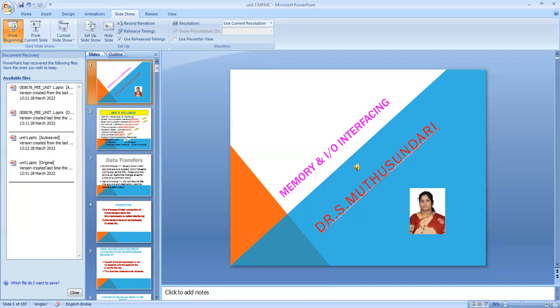Next, the data bus buffer. It has 8 bits of lines, D0 to D7, mainly used to carry the information. And then chip select: if the line is a logical 0, then the microprocessor can read and write to the 8255. And then the reset is also available. The read signal indicates that a read operation is going to be performed, and the write signal indicates that a write operation is going to be performed. A1 and A0 are the address lines driven by the microprocessor. Then the control logic: based on the chip select and the 2 address lines, either port A will be activated, or port B, or port C, or nothing will be chosen.